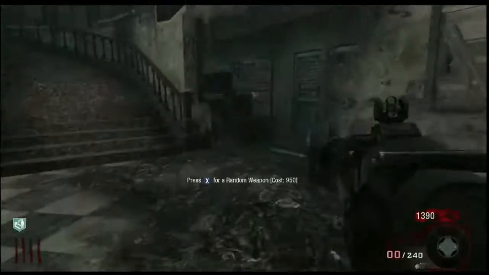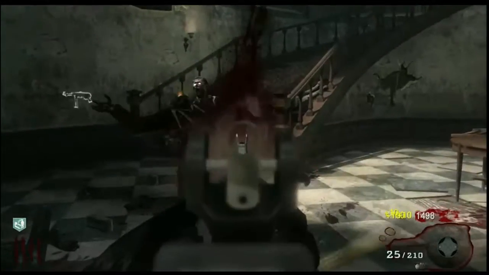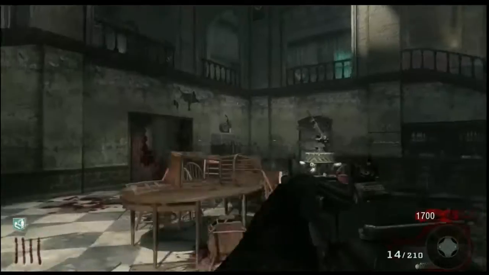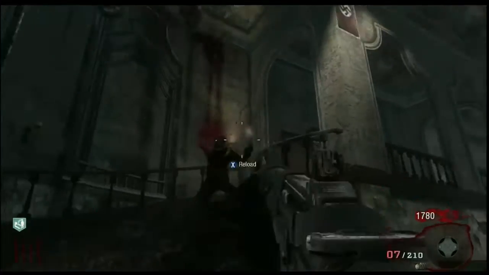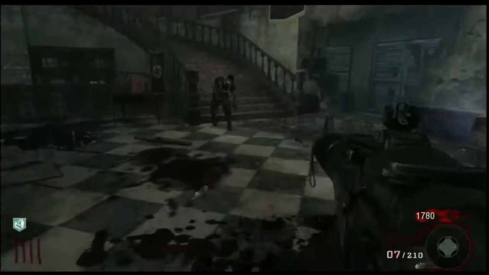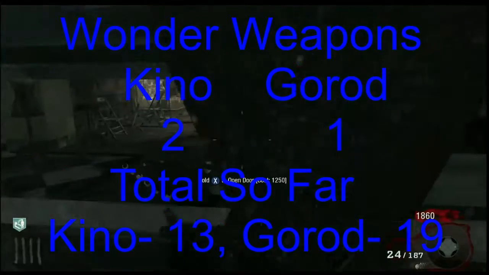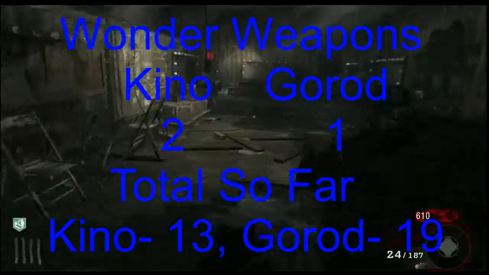Now, Gorod has the ray gun Mark III, which also is an amazing gun, but the thing is, we've already had 2 other ray guns, so, I mean, it was amazing, don't get me wrong, but we've already had 2 other ray guns, so I had to go with 2 to Kino, 1 to Gorod.